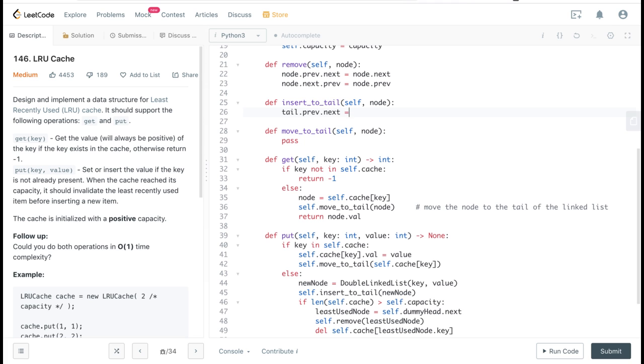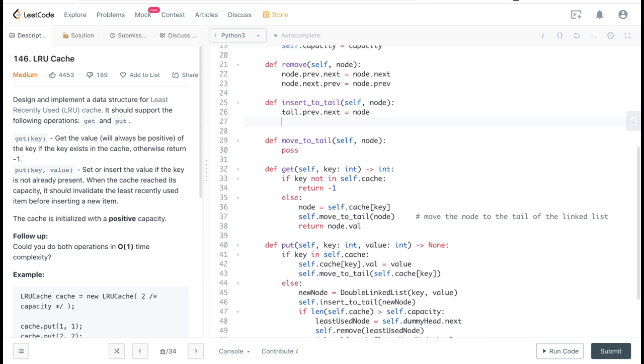tail.prev.next equals node, and node.prev equals tail.prev. So that hooks up the node and the prev.